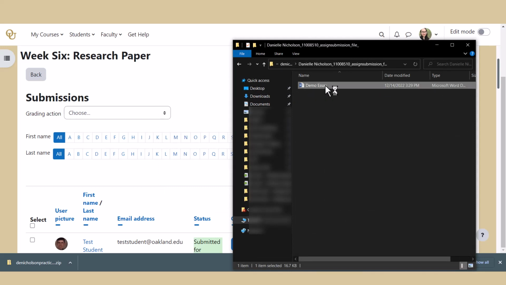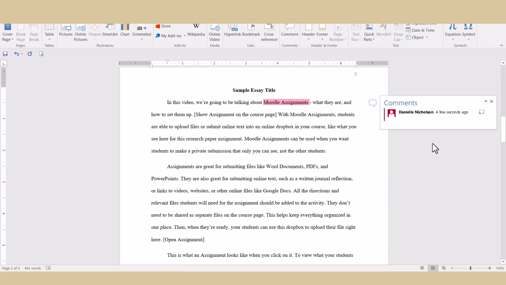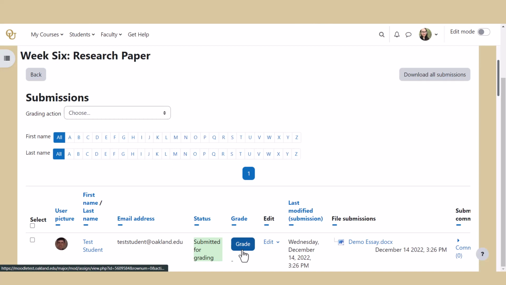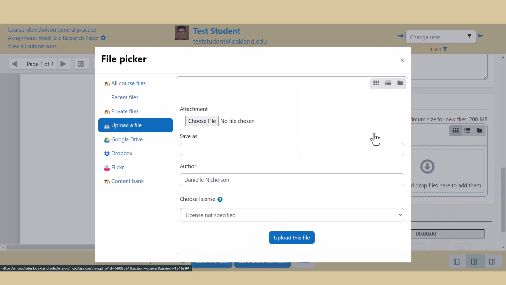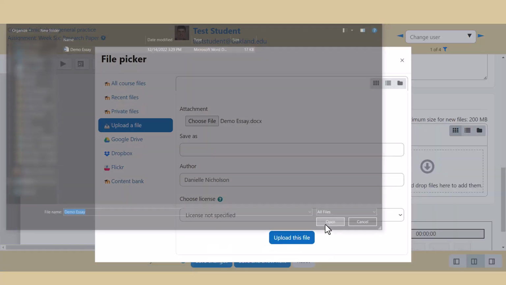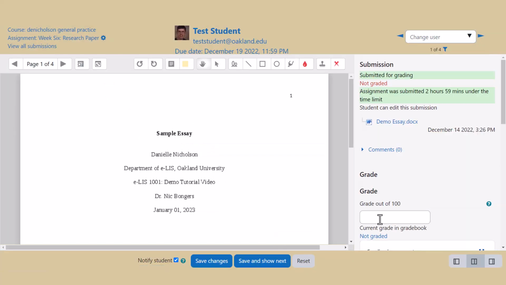From here, I can open each of these files, grade and annotate them however I want outside of Moodle, and then I can upload those files to Moodle as feedback. I will still have to manually enter in their numerical grade, either the way I showed before, or in some of the ways I'll discuss shortly.